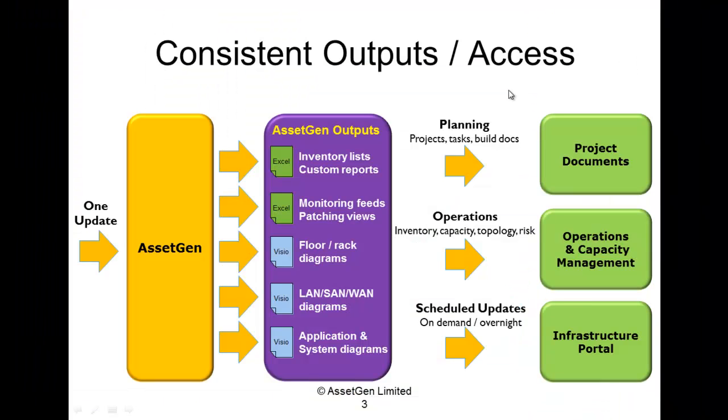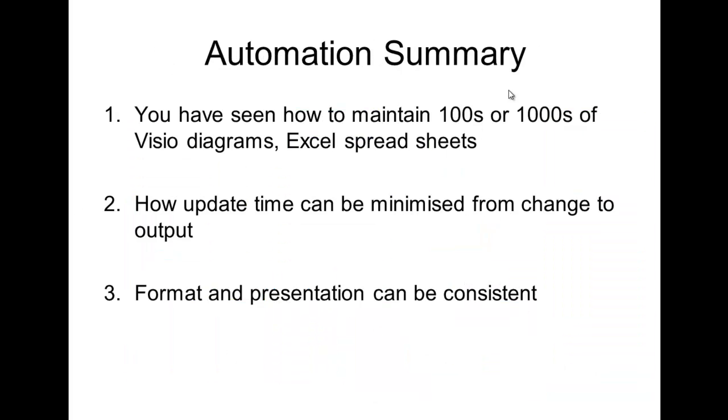So I hope that shows you how, by the use of templates within the AssetGen system, we can extract and produce Visio diagrams in an automated way to support the scheduled updates I was just covering. You've seen how we can maintain these diagrams and the spreadsheets, but also how the update time can be minimized, and so you have options to either do overnight runs, or for instance if you've made some major changes and validated them, you can manually overwrite all of these and say now update all relevant documentation that may be affected by the installation of 3 new cabinets and servers and the connections to their switches, so that you don't have large numbers of people involved, the system just does it all for you.